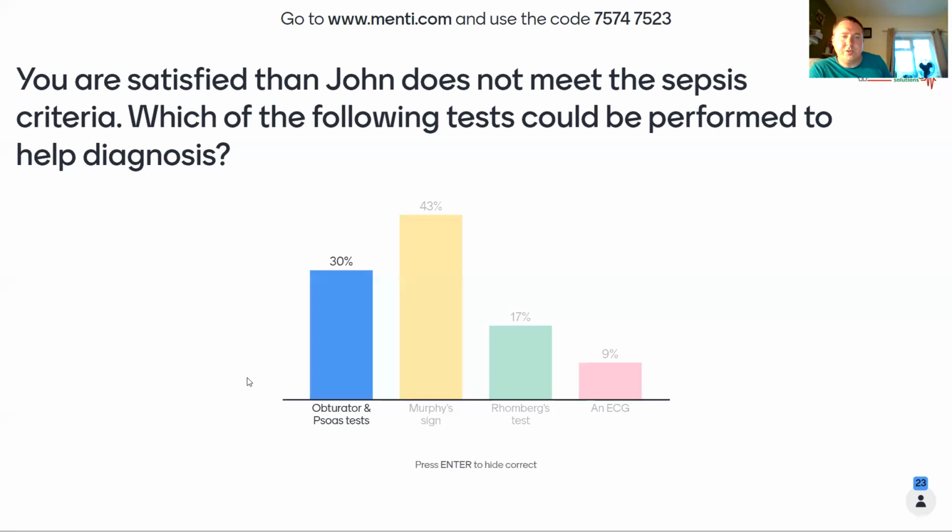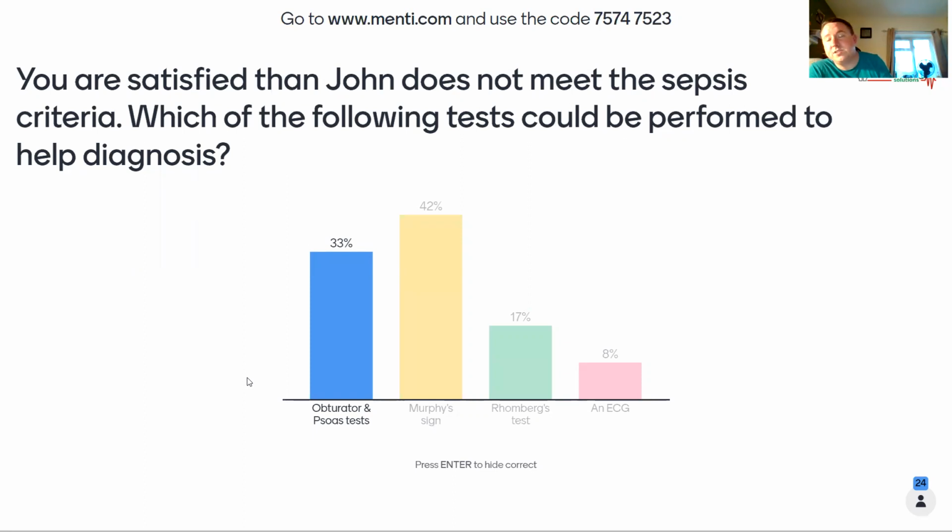So of course, obturator and psoas are the two leg movements that you can do which can put pressure around the appendix, and if obturator or psoas movements increase their pain, then the patient is likely to be positive. So have a look around those. That's good CPD to do as a special test. Obturator and psoas test, lovely.